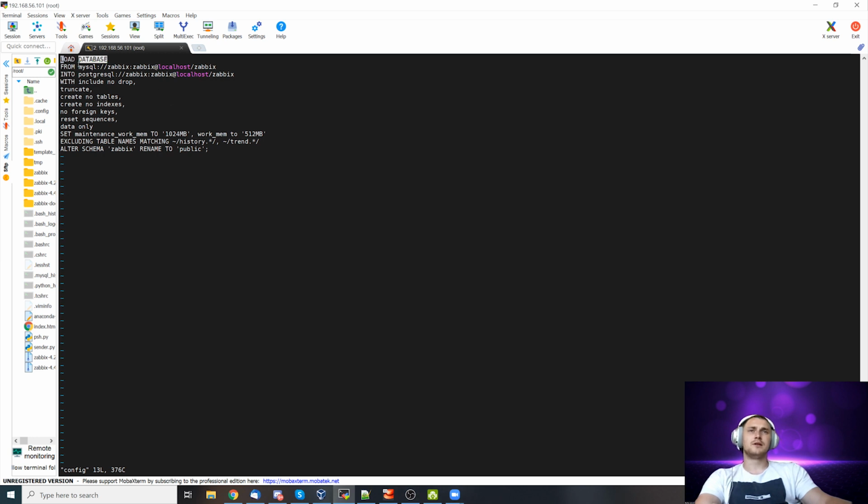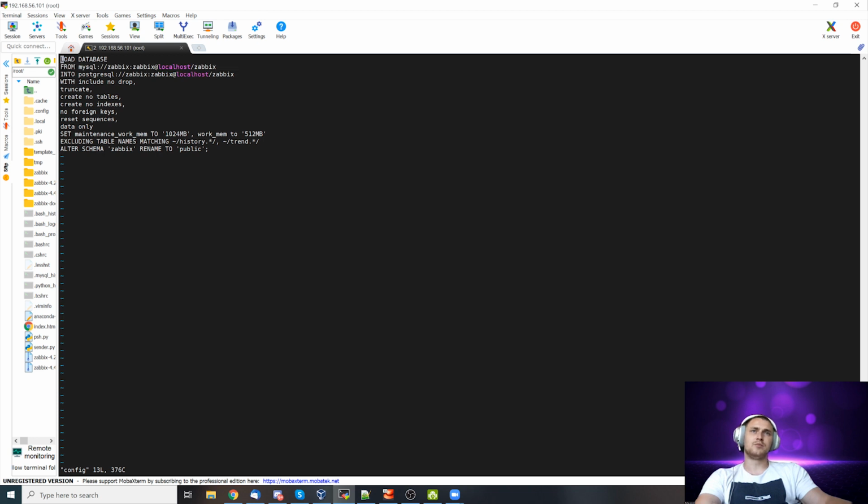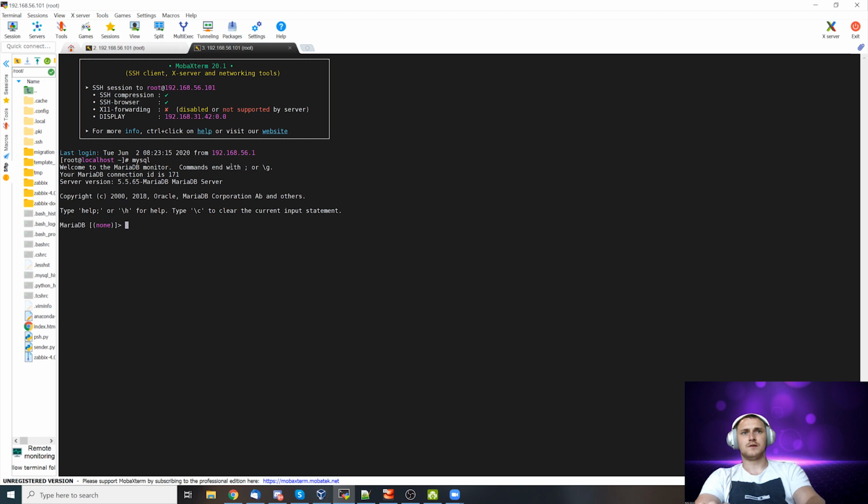So we're loading the database, and what's important, we don't need to make any configuration backups, any database dumps or whatever else. PG loader will automatically connect to the MySQL from which you want to do the migration. So here we specify MySQL, then a username and a password, and where it is located. My MySQL and Postgres are running on the same host, so on localhost, with the Zabbix database. I will also open a duplicate tab so you can see MySQL, show databases. There is my Zabbix database which I'm going to migrate.